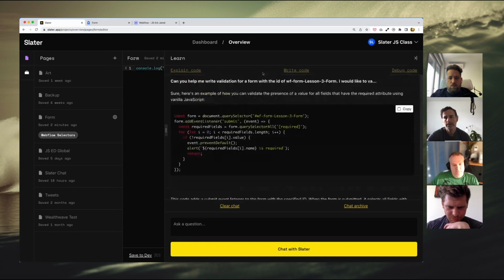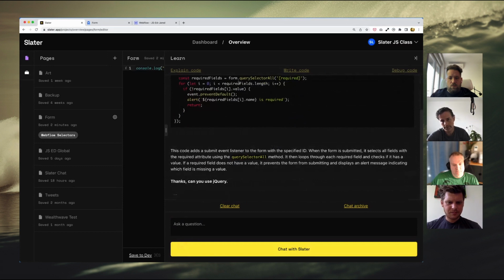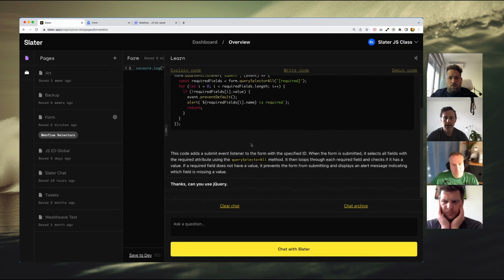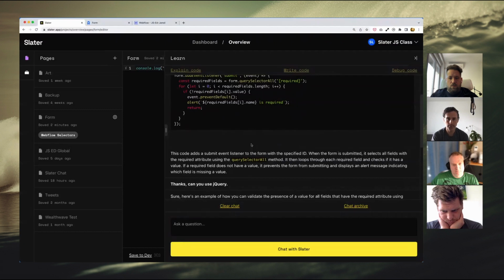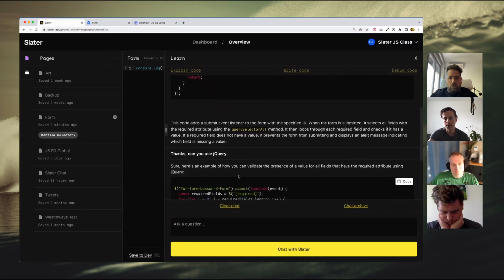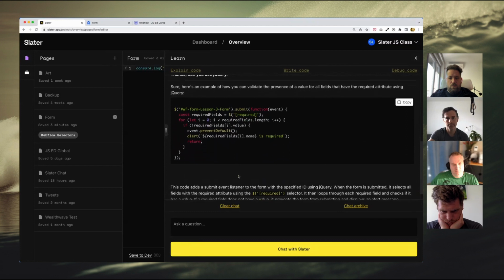And the nice thing is, this is a conversation that you're having with the AI. So it's going to take all of these prior responses and send it back up to the AI and get a response based on that. There are times where you're going down a path and you find that the AI is not solving the problem for you. If that's the case, then you want to clear the chat out and start over, because it won't be using those prior prompts and responses to shape the answer.